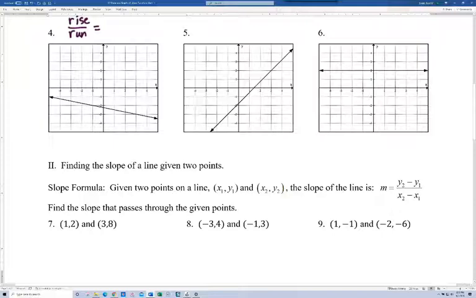So here we're going to rise over run. So let's see, we needed to find a couple of points. Looks like we have one at -1, -2, and another one at 3, -3. And so now we'll do the rise over run, going from the left point to the right point. So we're going to have to go down 1, so our rise is -1. And then we're going to go right 4, and so the run is +4. So our slope is -1/4.